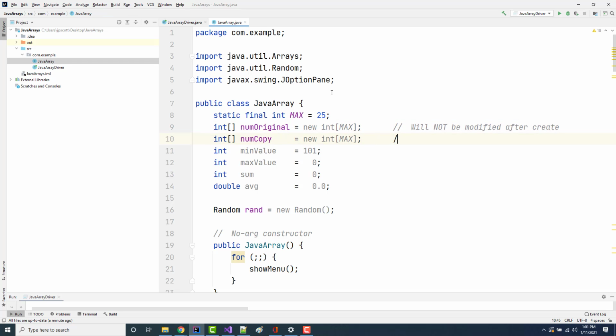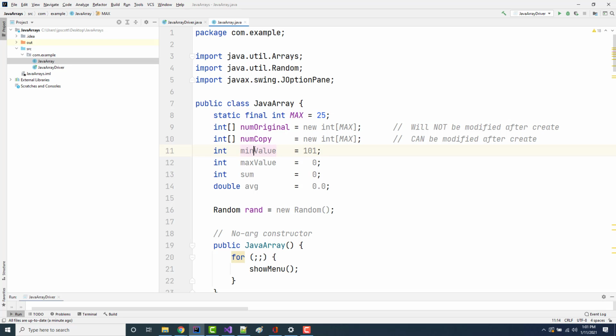This one can be modified after create. So in other words, this is just meant to be a copy of this one. The one that's in the original order, I don't want to manipulate. I want that always to be in its original order. So if somebody asks that, I can give that to them.